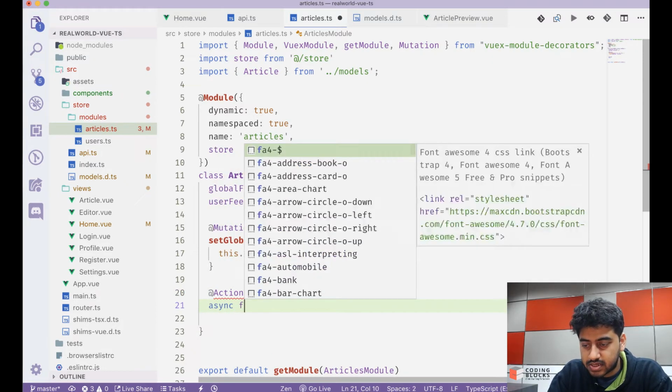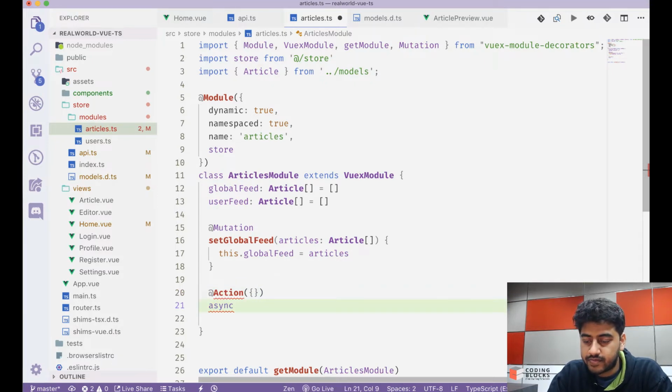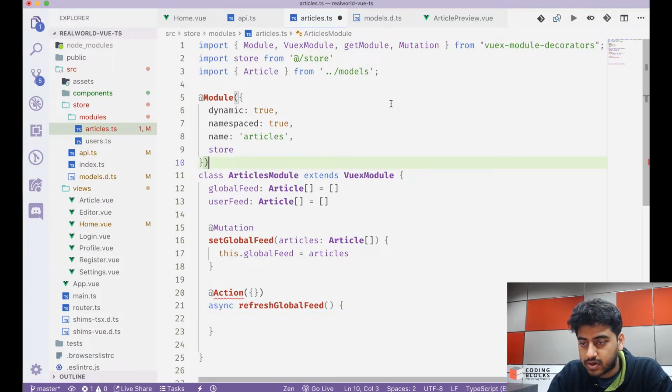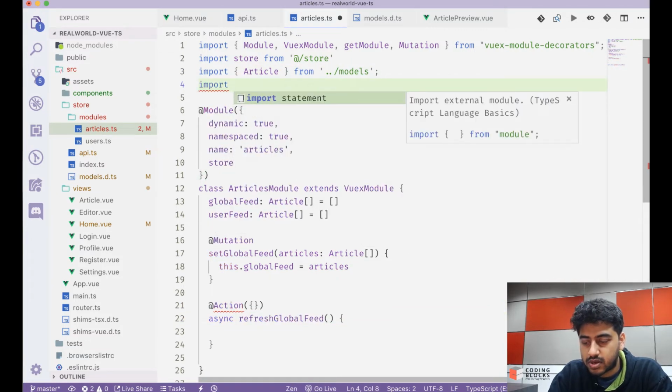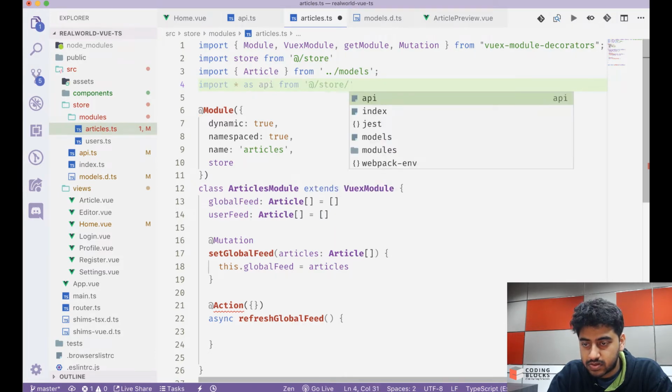An action which is an async function called refreshGlobalFeed. RefreshGlobalFeed will take no arguments, but we're going to import the API, import star as API from store API.